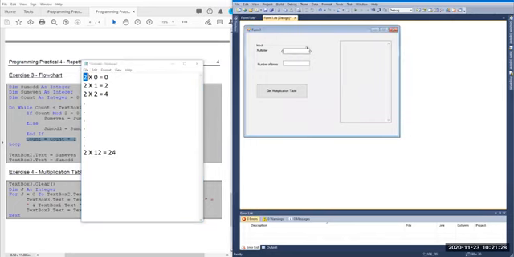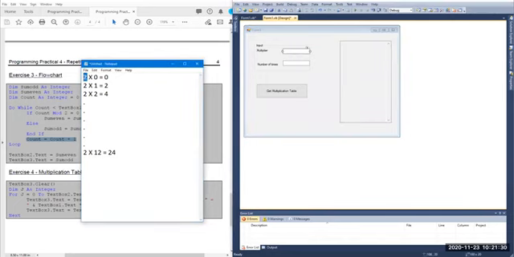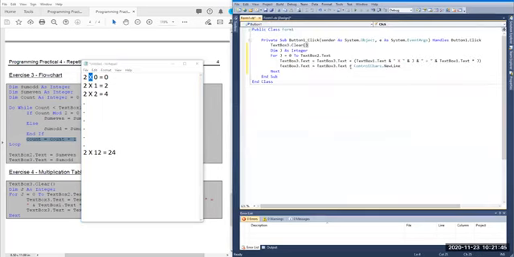Okay? This 2 will be the multiplier. That's what the user wants to use as the multiplier to find the multiples of those things. This x, obviously we know it should be multiplying, but we just want to display it. So here, this x is just going to be this x that you have here.